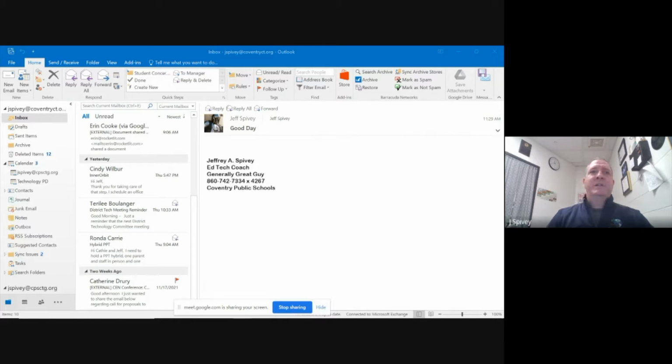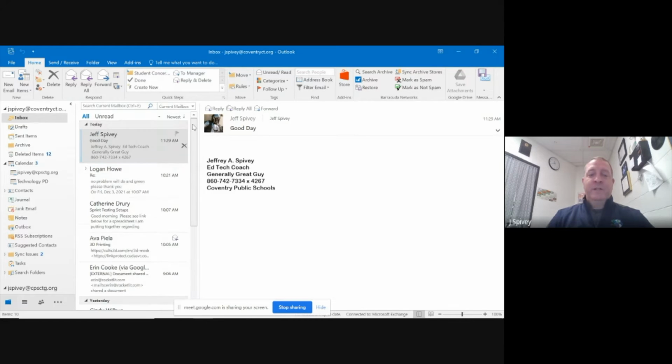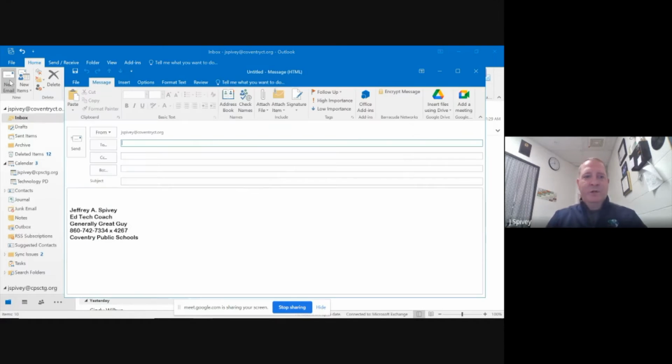Now, I mentioned that mine is grayed out because there's nothing to save to Google on this email. But I know that there are times when an administrator sends you a document or you're sharing documents between each other and you make an attachment. If an email has an attachment, you'll be able to click Save Attachments and save it directly to Google Drive. And I'm going to show you that real quick.